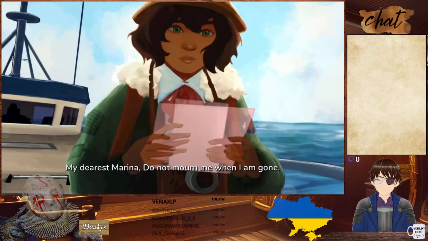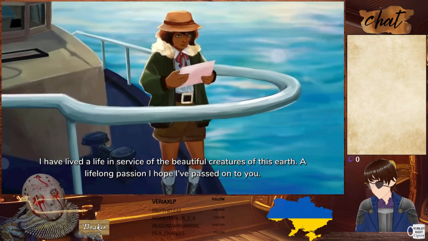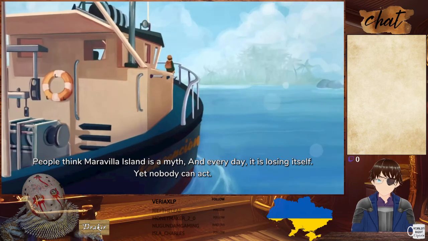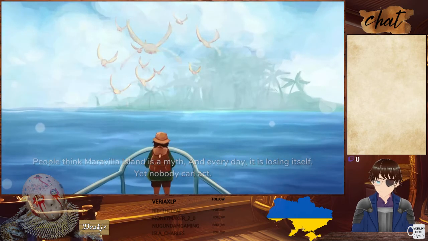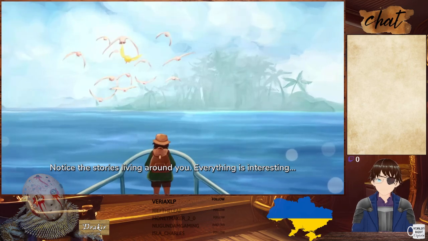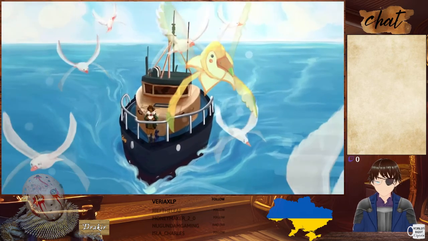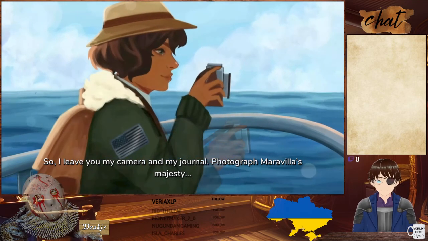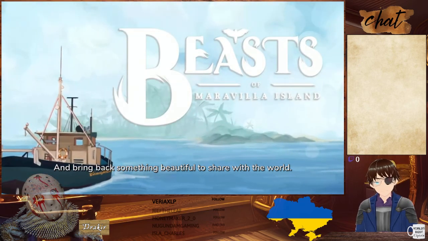The world is full of magic, patiently waiting for our senses to become sharper. W.B. Yeats. When I was young, my grandpa used to fill my head with crazy stories about a magical island. As I grew older, I knew better than to believe in old fairy tales. Going to a fictional place I remember in my dreams. My dearest Marina, do not mourn me when I am gone. I have lived a life in service of the beautiful creatures of this earth. A lifelong passion I hope I've passed on to you. People think Maravilla Island is a myth, and every day it is losing itself. Yet nobody can act. How can we say what we do not know? Notice the stories living around you. Everything is interesting. Look closer. So, I leave you my camera and my journal. Photograph Maravilla's majesty. And bring back something beautiful to share with the world.